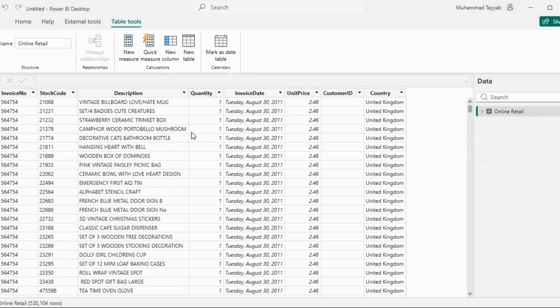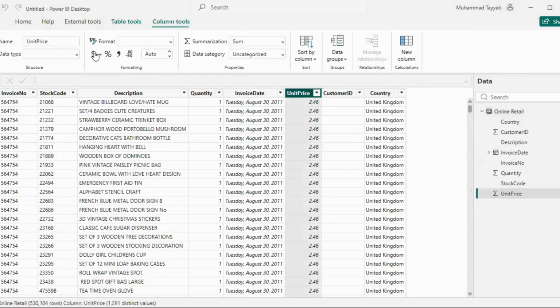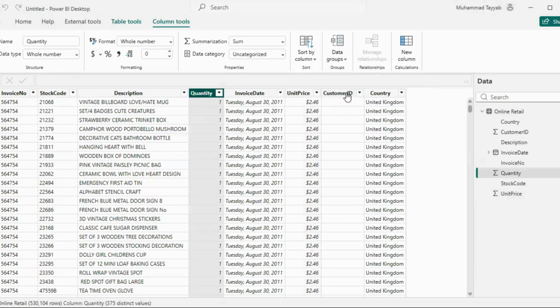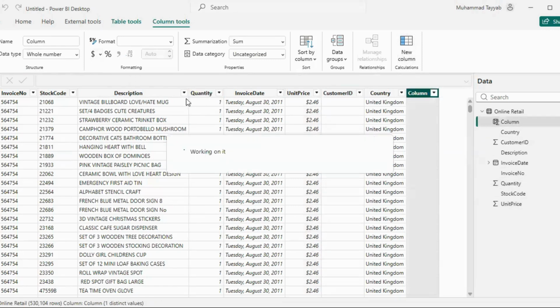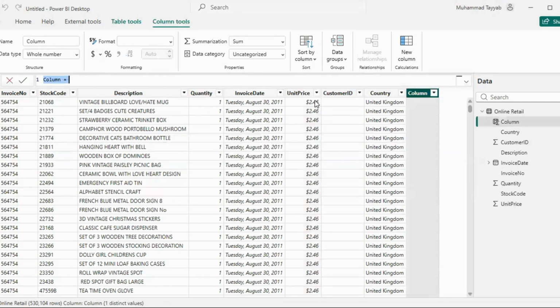Okay, so the data has been loaded, and as you can see, we have quantity, unit price, and all of that stuff. Let me just quickly change its type to currency for unit price because after all, it's a currency. And I always use 2 decimal points, and this is quantity, it is fine, and customer ID is also fine. So let's just try to create a new column, and that column would be the multiplication of quantity and unit price to get the revenue.